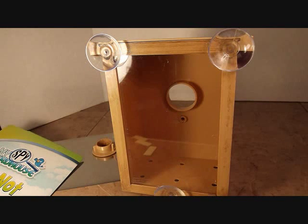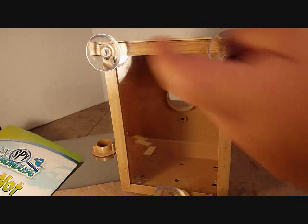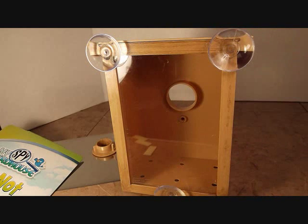Okay, so now I'm just going to read step 4 real quick. So basically it just says to select a place outside and it has to be at least 5 feet above the ground so it protects the pet from predators. And then clean and dry the outside window before attaching the birdhouse. Moisten the suction cups with warm water, and firmly press each suction cup in the middle onto the glass.